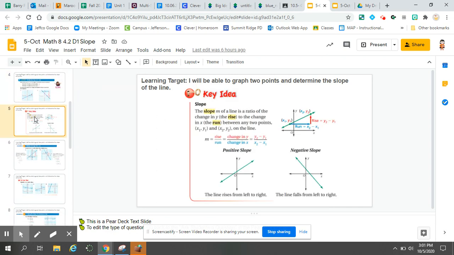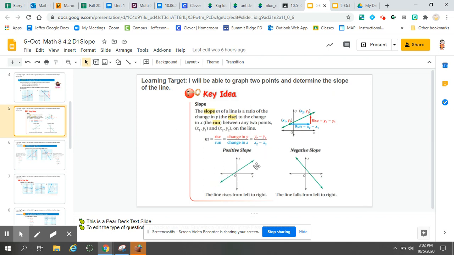Okay, here's all the definitions of what a slope entails. So slope starts with the letter M, and we'll go over more in depth what M stands for, but M is an abbreviation for slope. Another way that you might hear me say it is rise over run. Another way you might hear me say slope is change in y over change in x. And then there's a formula that you use in order to find the slope when you're given 2 coordinate points.